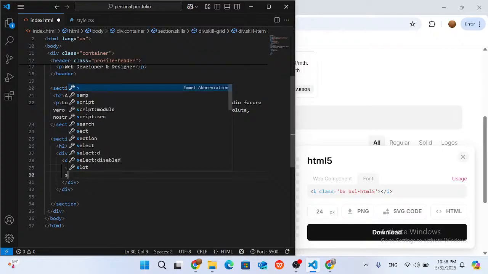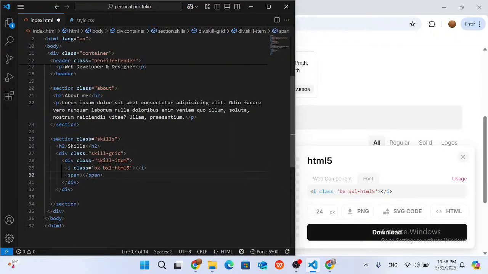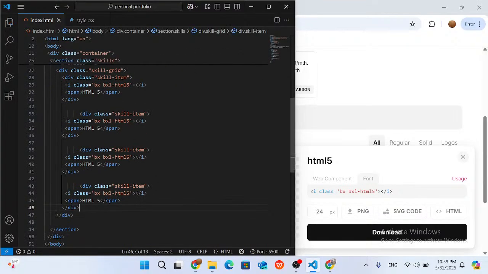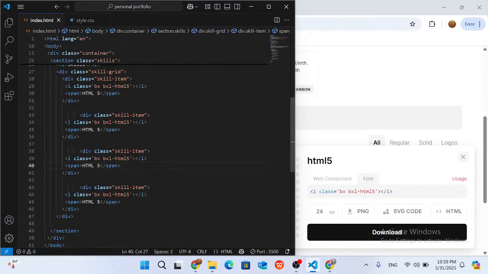I have a span to name it HTML5. Let's copy the skill item div and paste it 4 times because we are going to have 4 divs here. Yeah, already pasted it 4 times.